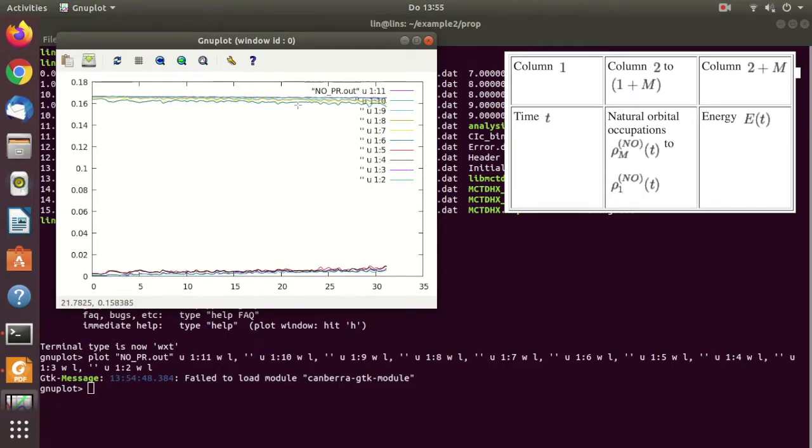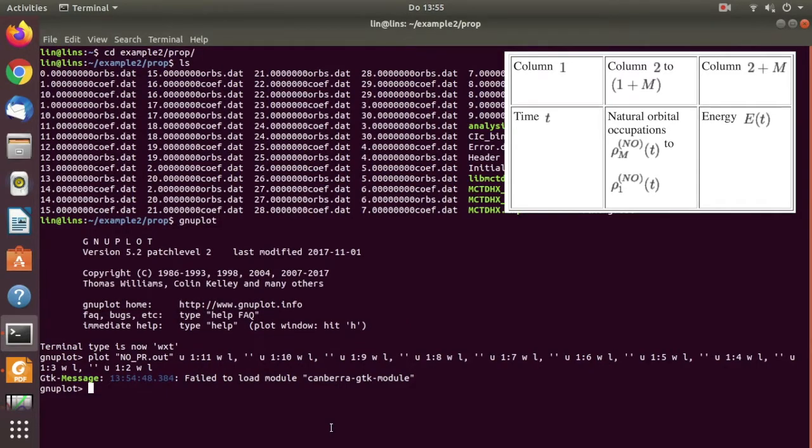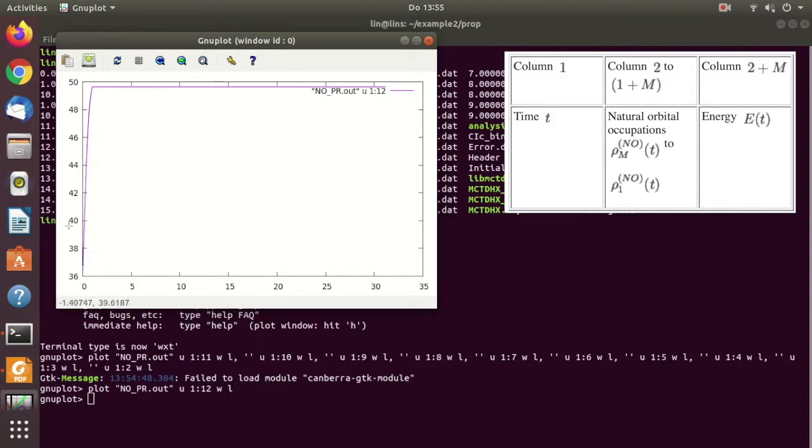Then we would also like to look at the energies, and we can see that the energy increases rapidly at the beginning and then is kept constant.